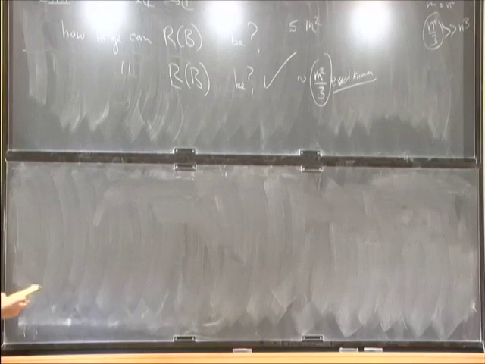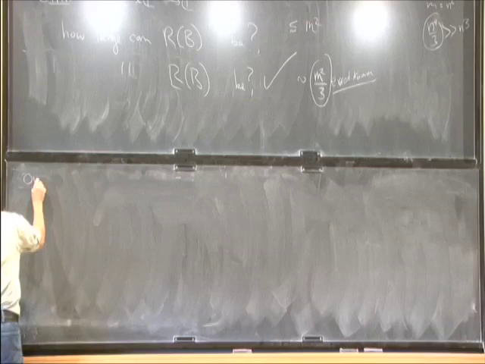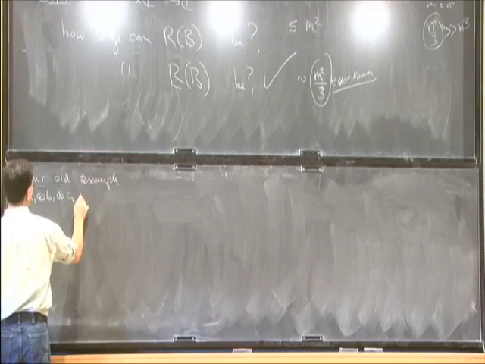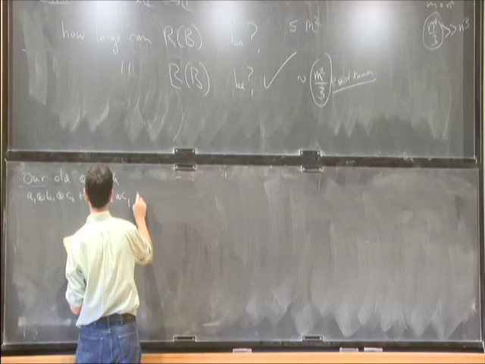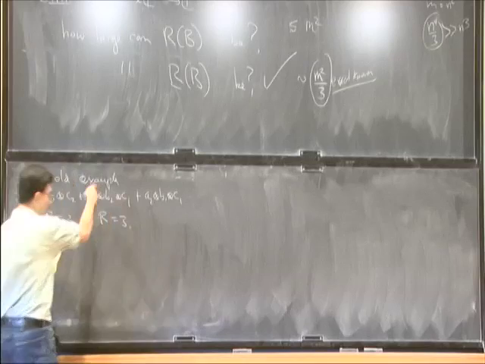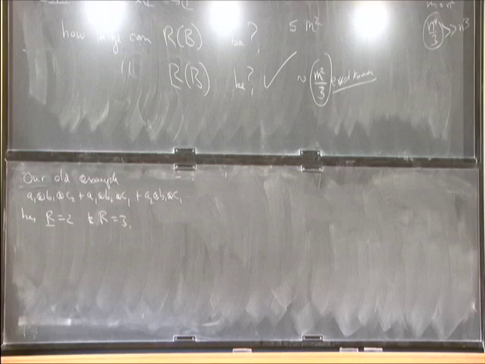But let me just point out something in our previous example. Let me write it as a tensor. It's something like A1 tensor B1 tensor C2 plus A1 tensor B2 tensor C1. I used X's, Y's, and Z's before, but this thing has border rank equal to 2, and rank equal to 3. And this is just rephrasing in tensor language the example I had on the board a minute ago.